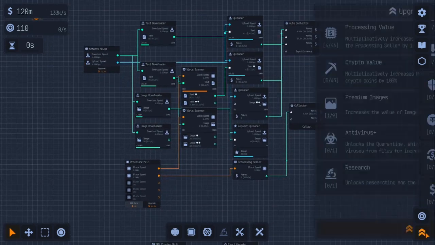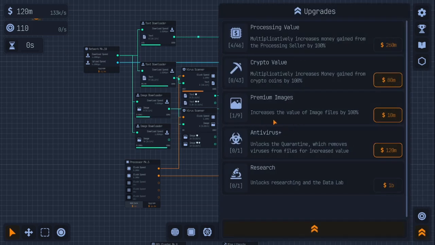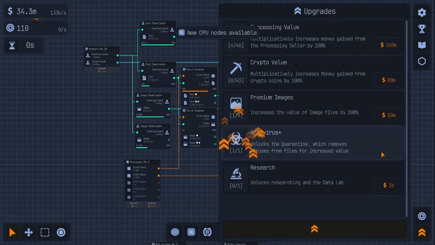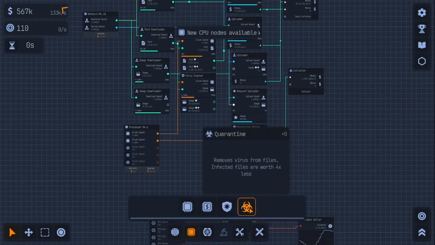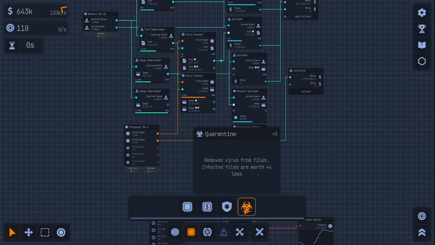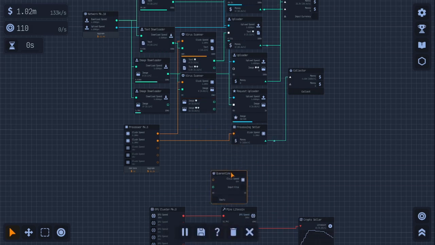Could do a few upgrades here, but I finally hit the amount to get the antivirus, so I'm going to unlock that new CPU zone available, which is virus scanner, remove virus files, and are worth 4 times less. I don't know if that's a good thing or not, but we'll buy it anyway.